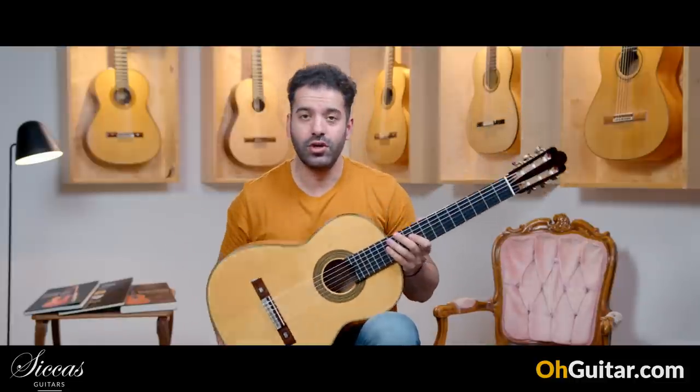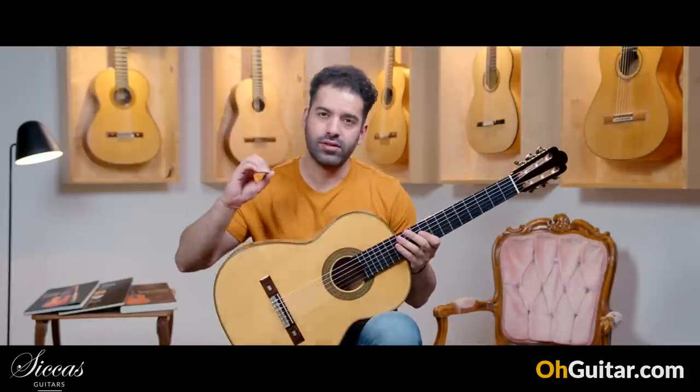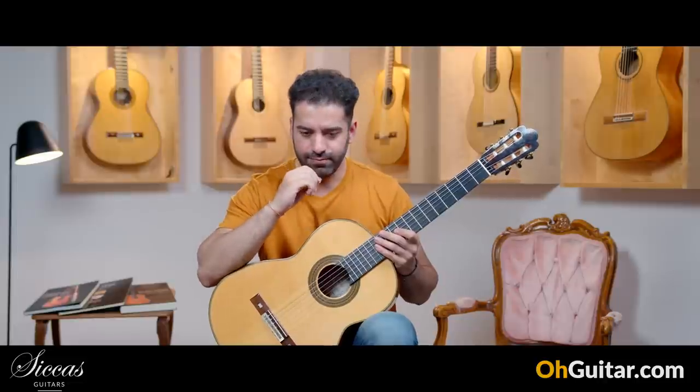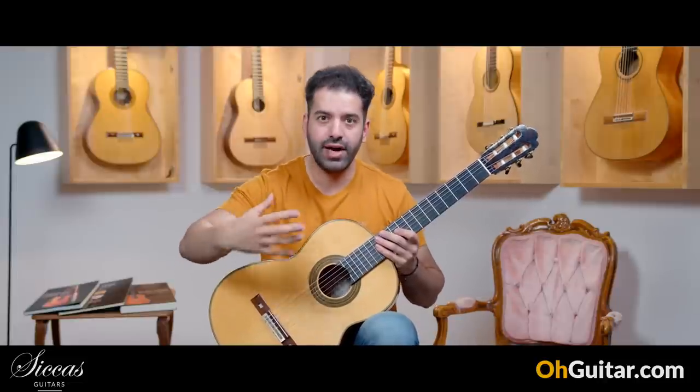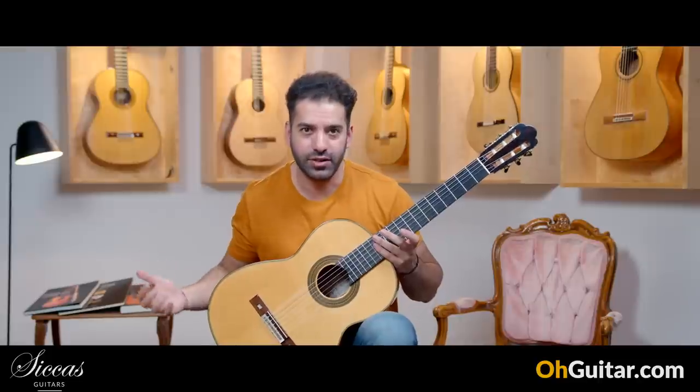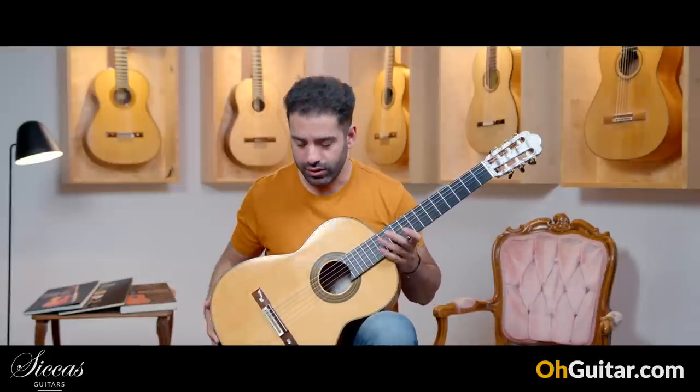Yeah, it's a very enjoyable guitar to play, and the sound is also very forward going. It's a very driving sound. It's like a tube amplifier of an electric guitar, and the sound is really going forward.